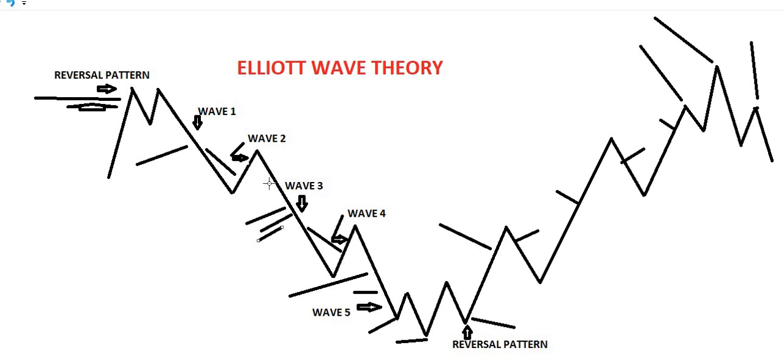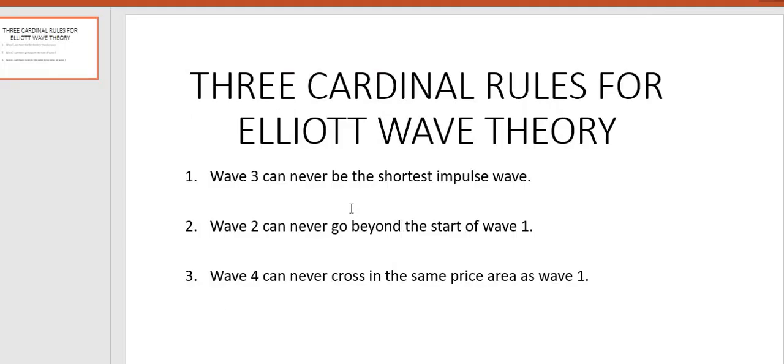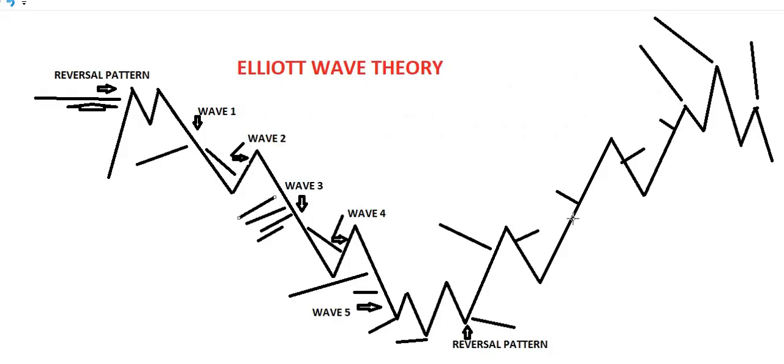So we saw that this wave is bigger than the first wave, and it is even bigger than the fifth wave. So the rule is stating that wave 3 can never be the shortest impulse wave. And I can show you this example in the bullish scenario too. Here at this point it is wave 3, and it can never be the shortest impulse move. What is an impulse move? Again, the move in the direction of the trend is known as an impulse move. And this one is a retracement move or correction move.